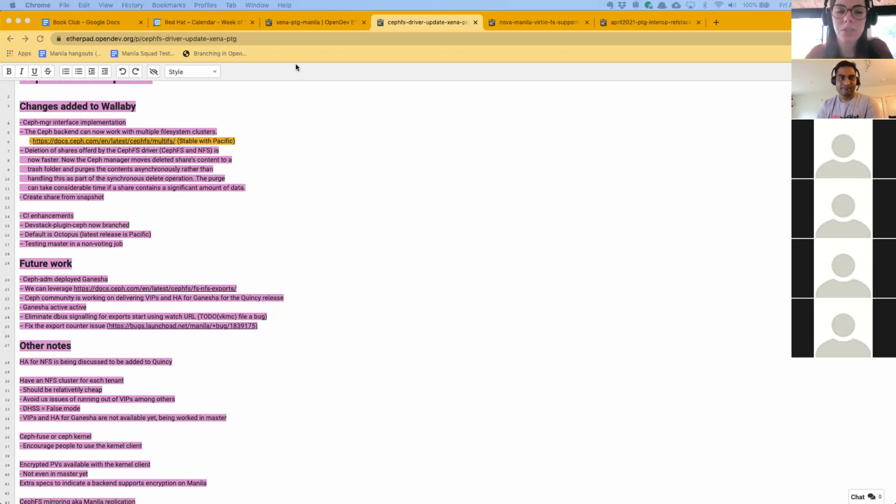That's correct. Just to expand a bit on this concern of updates. The refactor landed in Wallaby, and we have been testing this. The changes that we needed on the Ceph side were included in the Pacific release, and they were backported to Octopus and to Nautilus. But as Gautam mentioned, there is a specific micro version in both Octopus and Nautilus that includes those patches that we need on the Manila side.